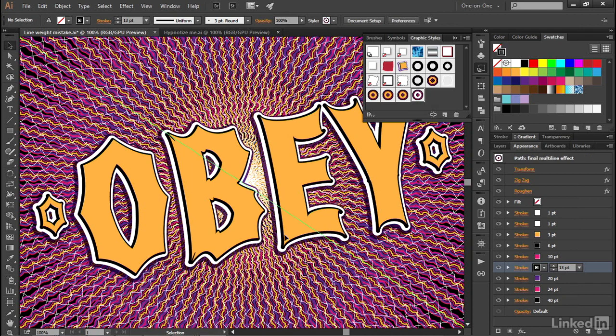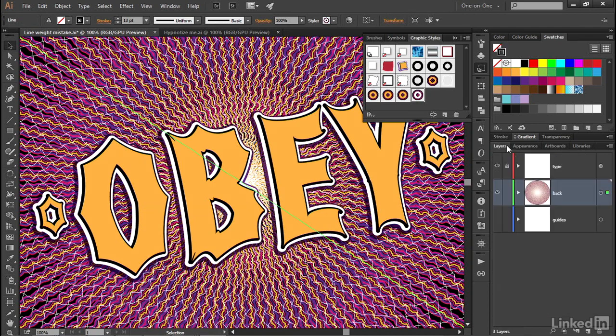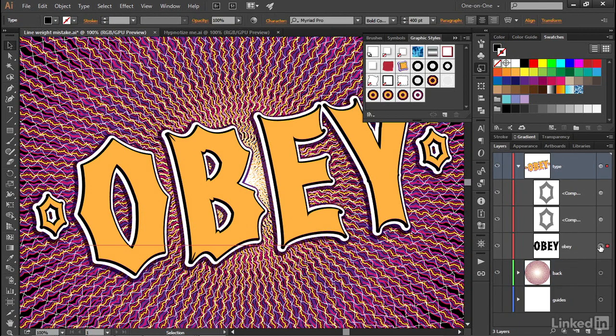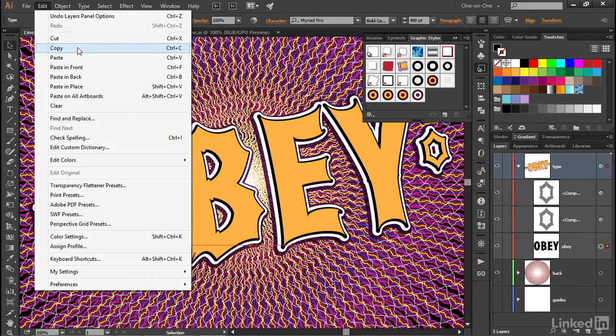All right, now what we want to do is select the text, but I can't get to it because that layer's locked. So I'll switch back to my Layers panel and unlock that layer, and I'm going to go ahead and twirl it open as well. And that way I can just target the text so that there's less ambiguity, and you can see that it's now selected on screen.